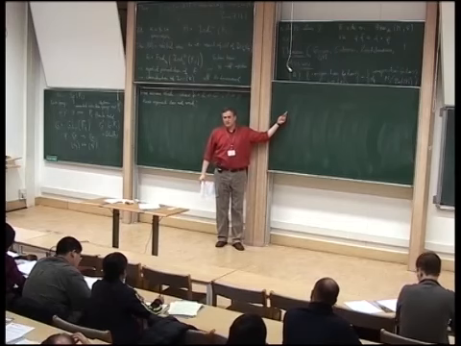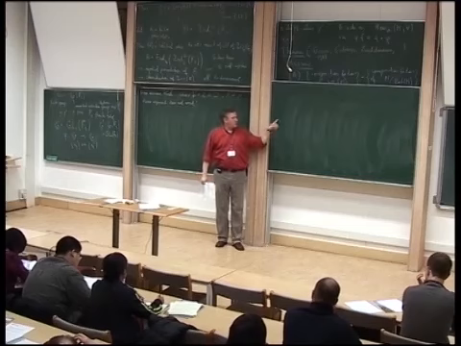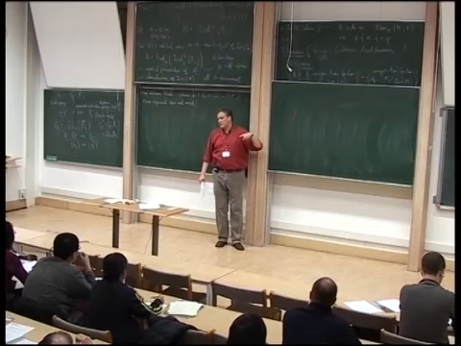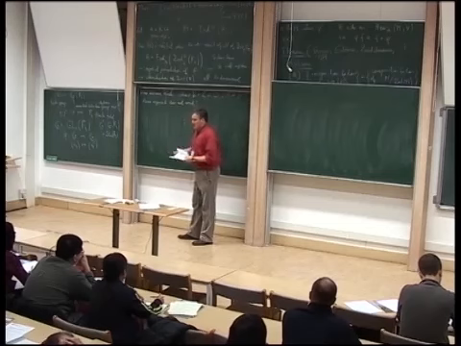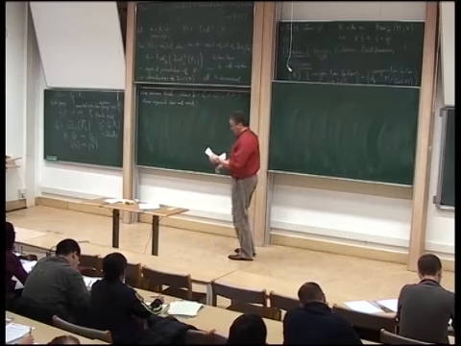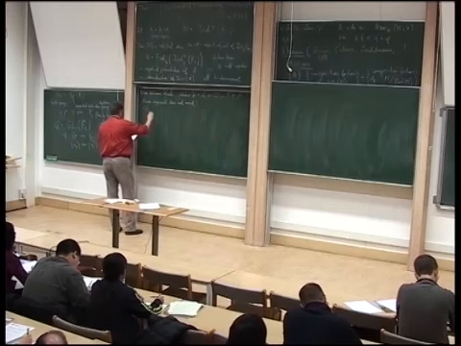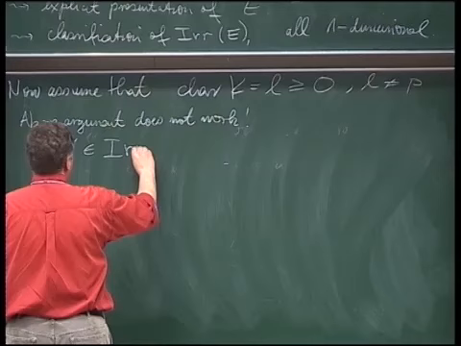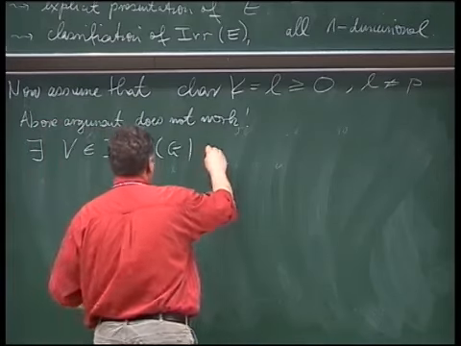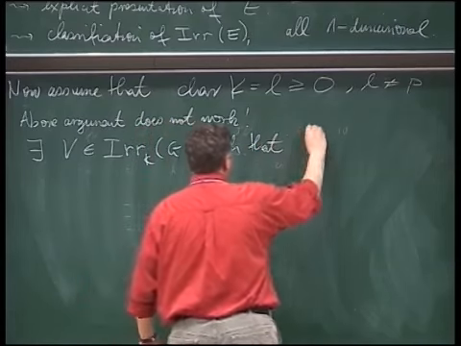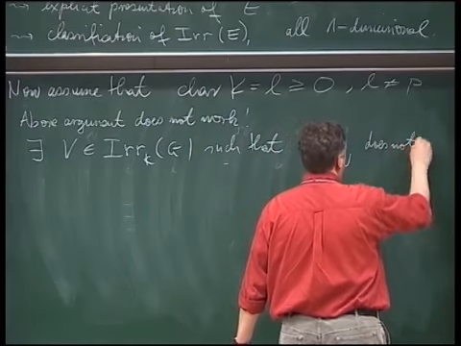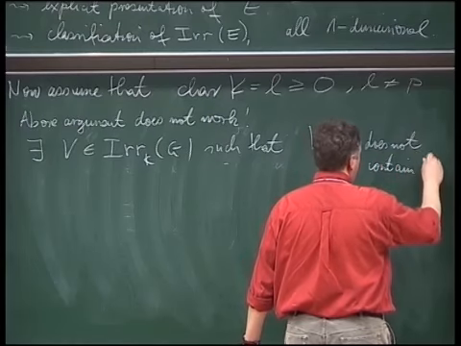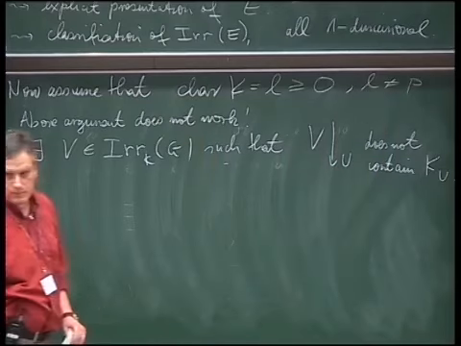I mean, the starting point of this discussion was the fact that the irreducible representations of this U, the unipotent radical, over a field of characteristic P just consists of the trivial representation, and this simply isn't true if we don't have this condition. So from the start the whole argument breaks down. Or otherwise put, there exist irreducible representations of G such that V restricted to U does not contain the trivial representation of U.